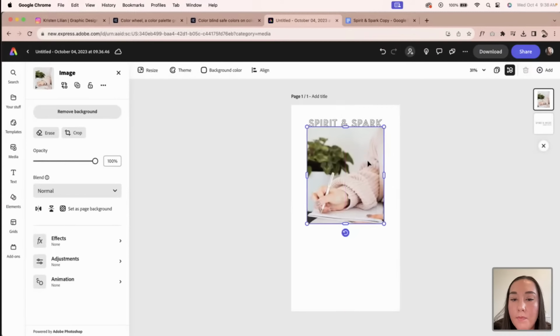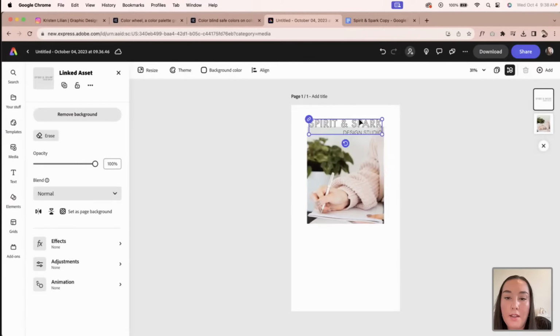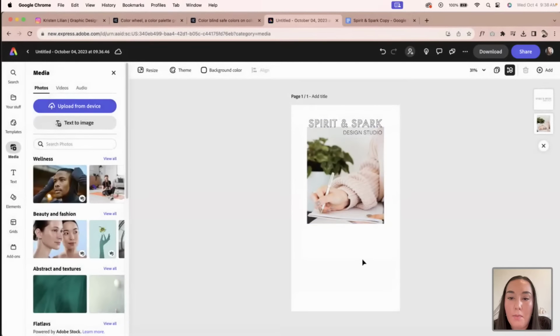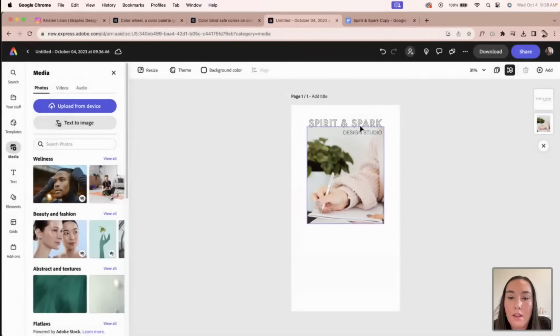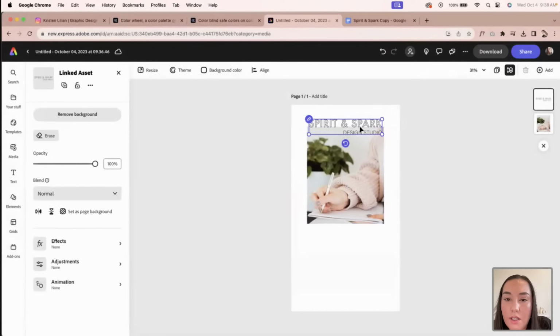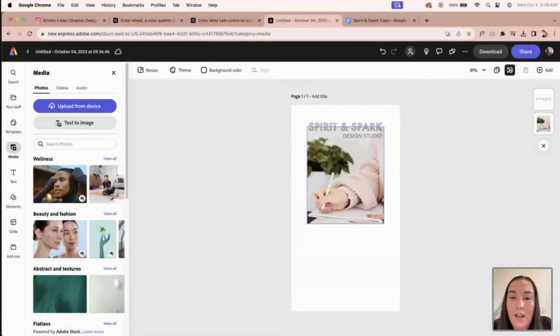And here. Okay, so obviously we want to bring the logo forward. So I'm going to go Command and then the right bracket there. Okay, let's bring this down just a little bit. Like, there we go. I just love layering things. I don't know what it is. I used to love scrapbooking, and maybe that's where that came from. I don't know.